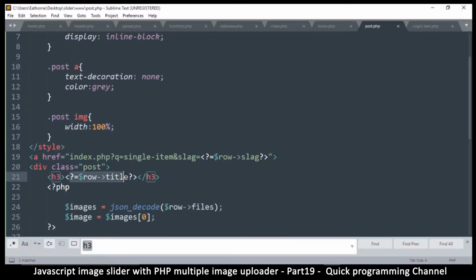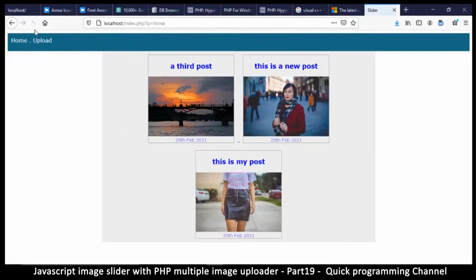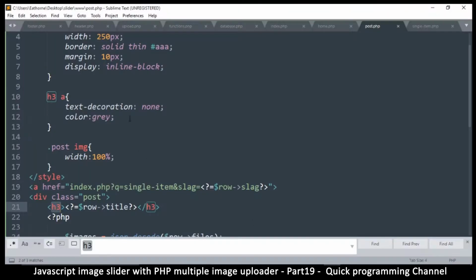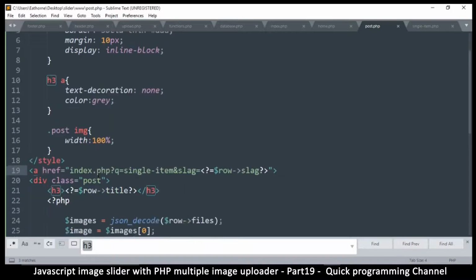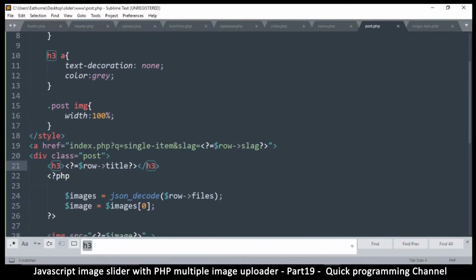So let's try the H3 instead. Let's put h3 a. No dot required here because this is a tag name, and even that doesn't work. So what is going on? Well, oh, sorry, my bad.